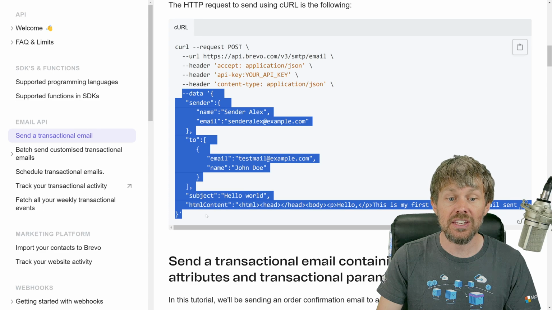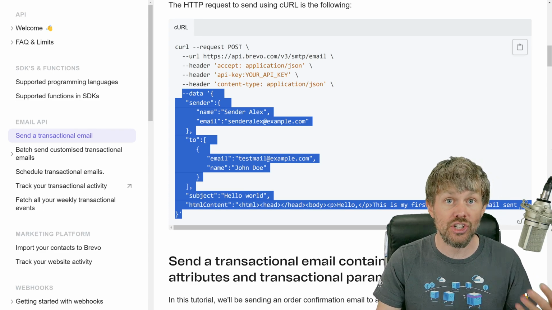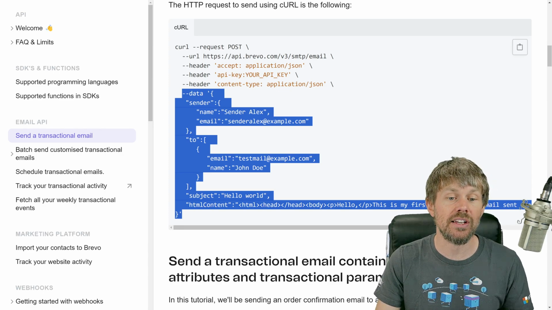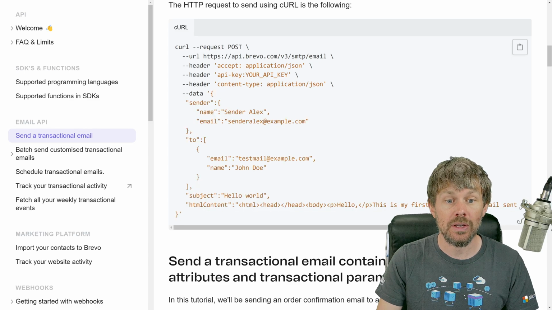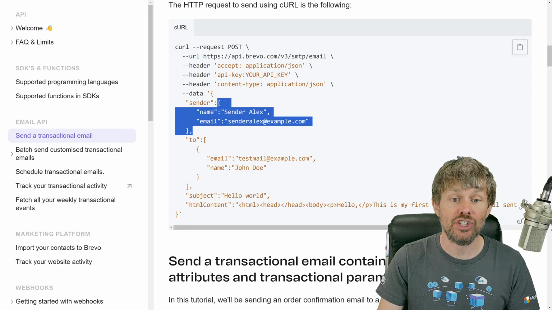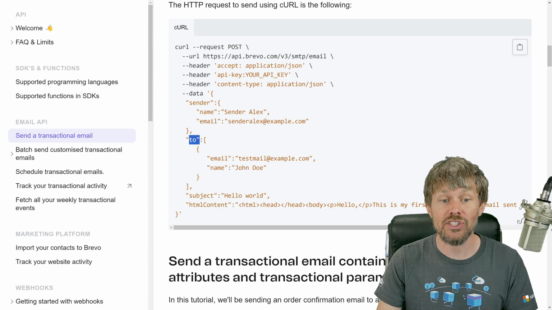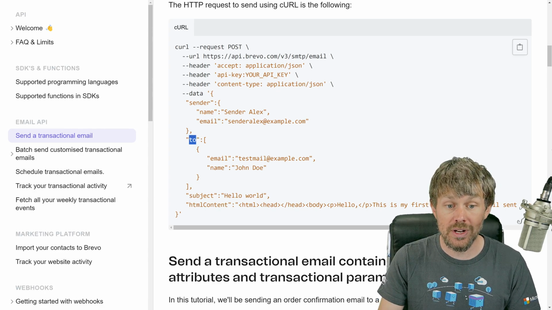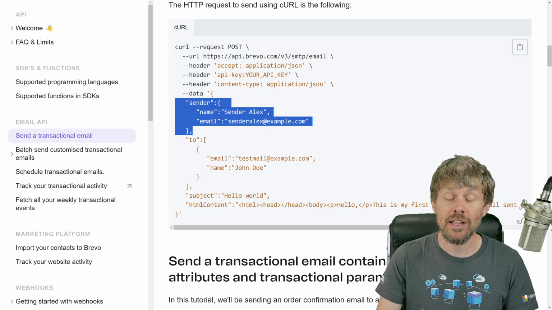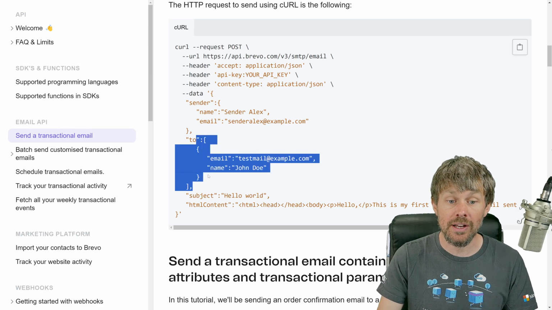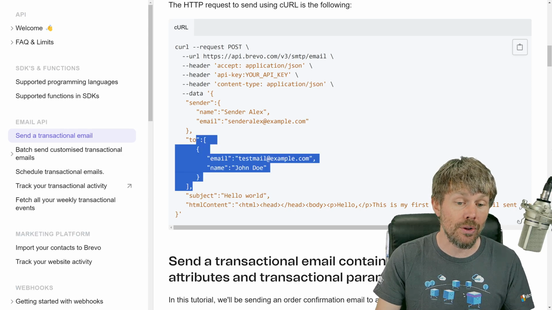And then down here under the data parameter in curl, that's basically the JSON payload that we want to send to the service. If you take a look at the JSON data structure here, we have this outer object that has sender, to, subject, and HTML content properties. In particular, under sender we have a child object with name and email. So that's the person who's sending the email. And then you have a to field right down here. And to is actually an array because a single sender can send an email to multiple recipients, right? So that's why the to field here is an array instead of a single value.